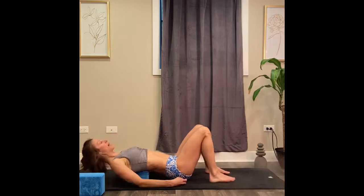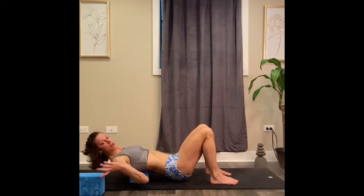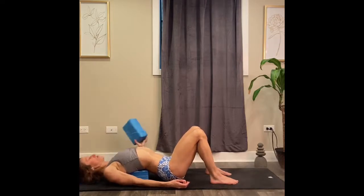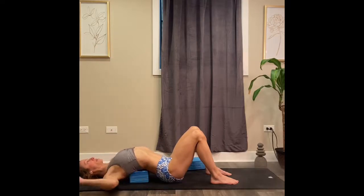For this one, feet can be flat. If you don't like the sensation — it's too intense with your head to the floor — then maybe work your way towards that in time. Maybe put your yoga block under your head at a high height, or keep the yoga block out and just breathe. If the head is on the floor, your chest is lifted, ribcage is more tilted upward towards the ceiling. It feels really good to even bring your arms up over your head to the floor. Breathe.